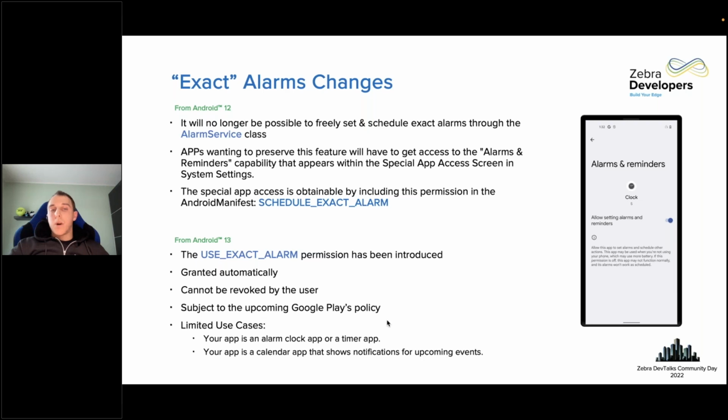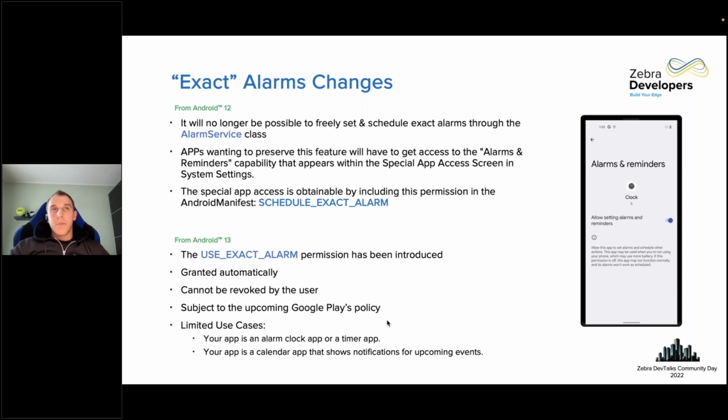Among the use cases which this permission has, this includes applications which are considered alarm clock applications or timer applications, or any applications which are considered calendar applications, showing notifications for upcoming events.